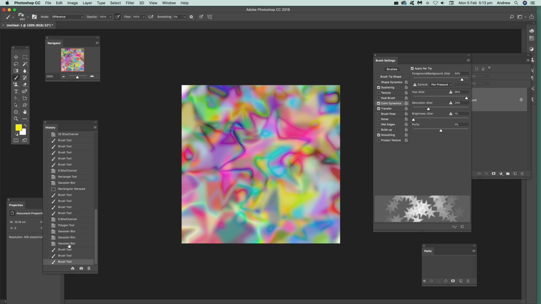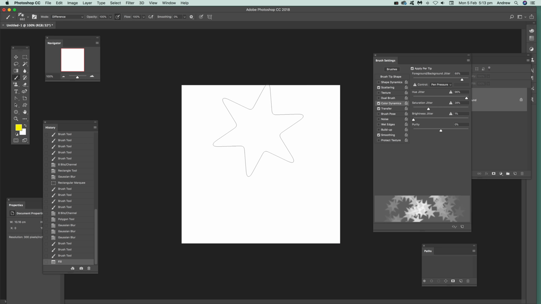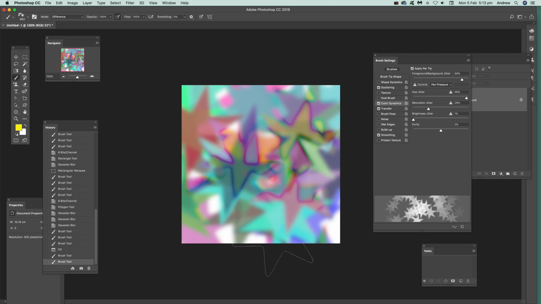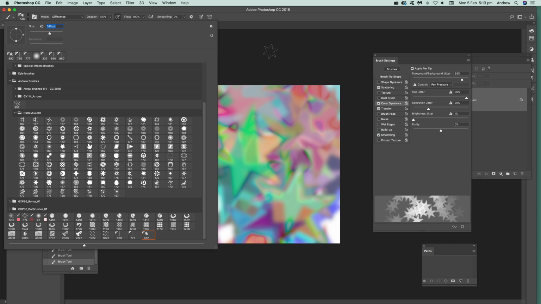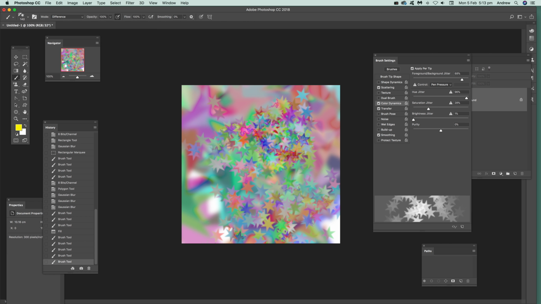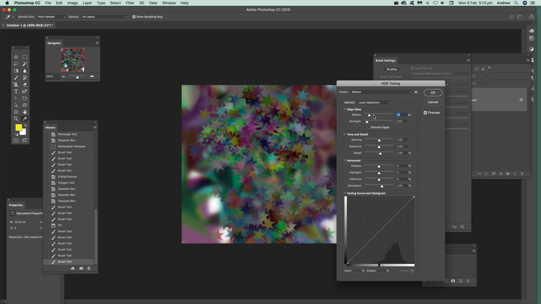It works probably best if you go edit and fill, say white, and then apply the brush and then just apply it over a few times. If you go too far you end up losing the star. So there's the star design, and of course you can vary it. You don't have to keep the same size, just put it down to there and apply the star like that to create again some very unusual colour designs, which you can then go back to image mode and 8 bits per channel, and again vary it. I've actually got a preset there, colour 1, which sort of boosts it. Maybe not so effective this time.